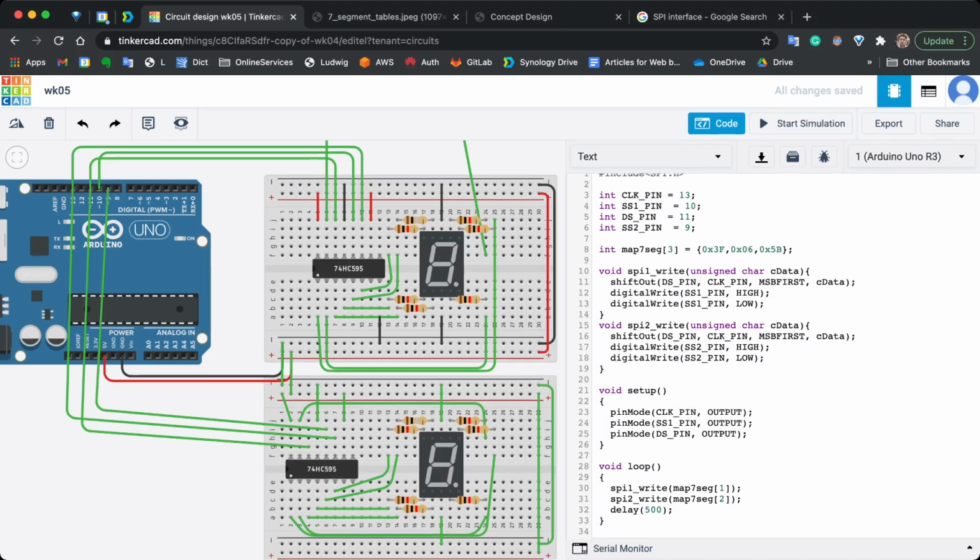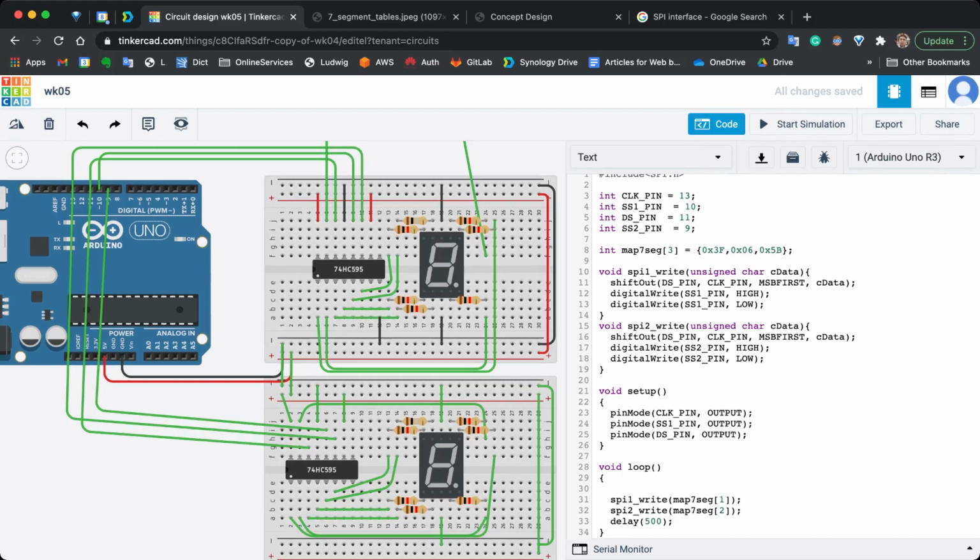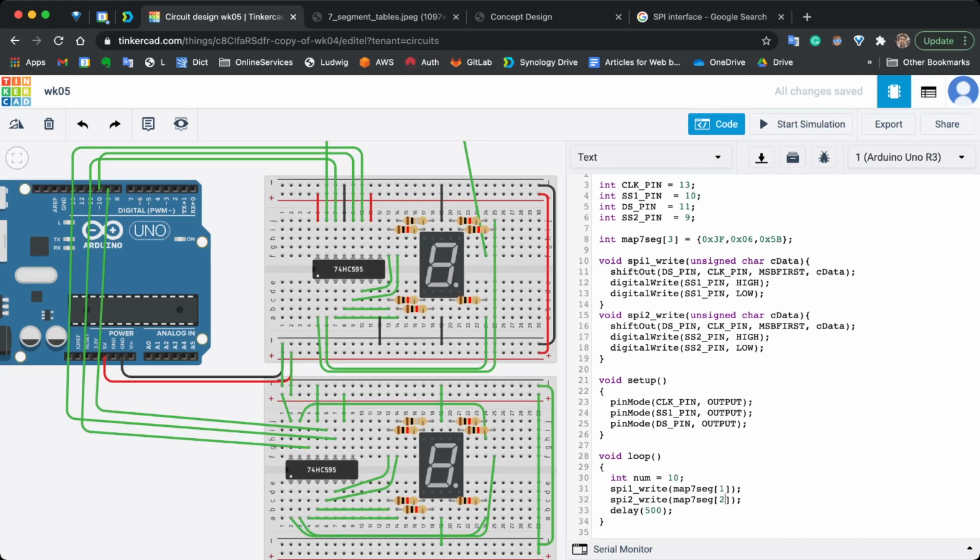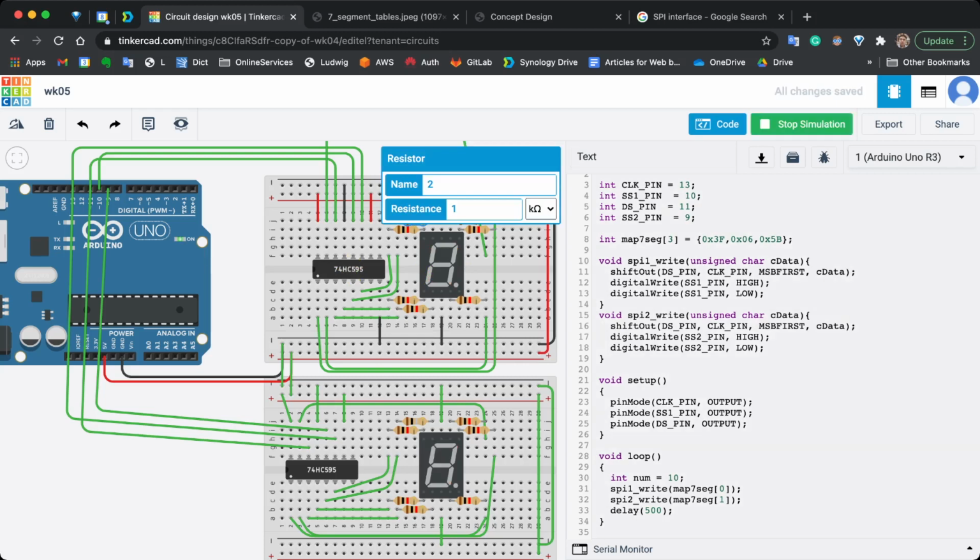If I have the variable num equal to 10, how to show 1 and 0?